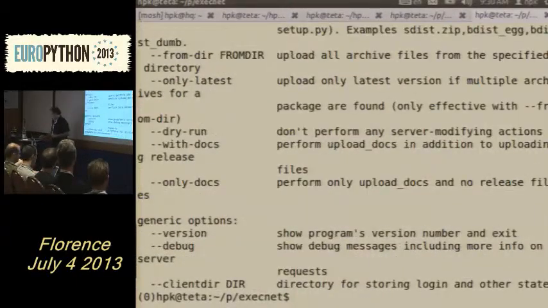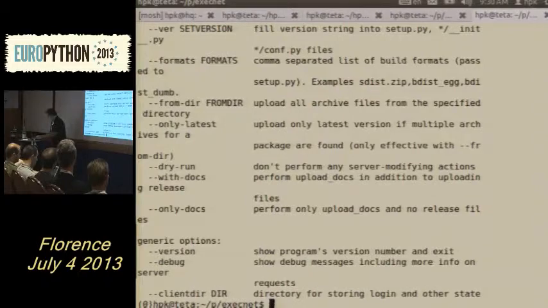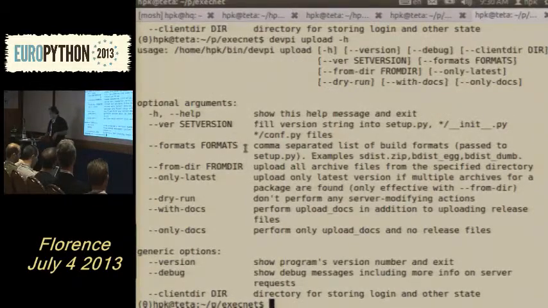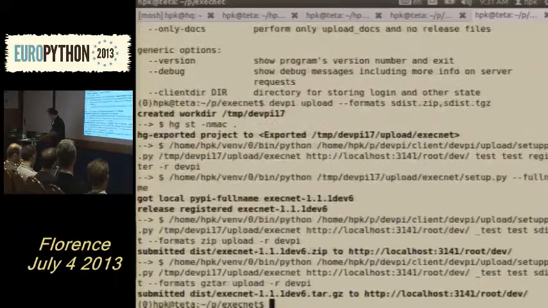Okay. Maybe one more thing that is interesting. Upload has a number of nice options. For example, I can say upload formats sdist.zip, sdist.tgz, I think, or tgz. So this will upload a zip format and a gztar format from the single command.